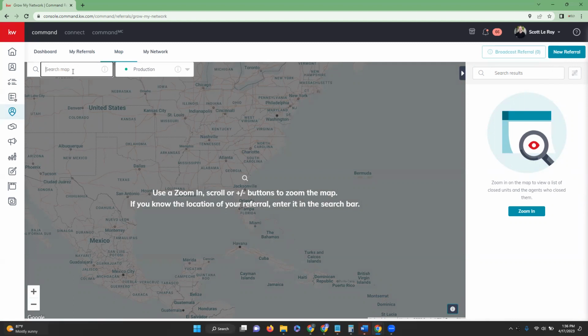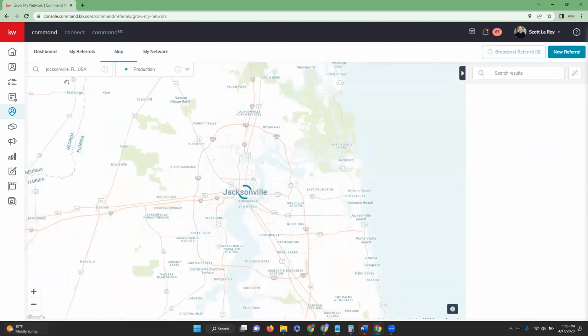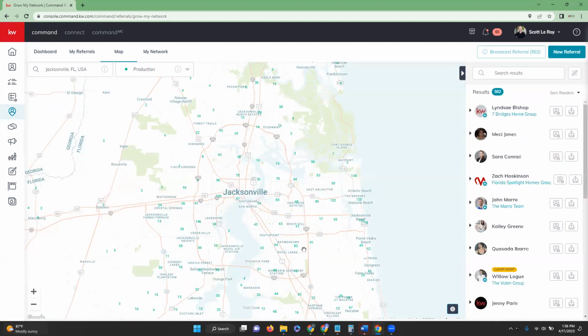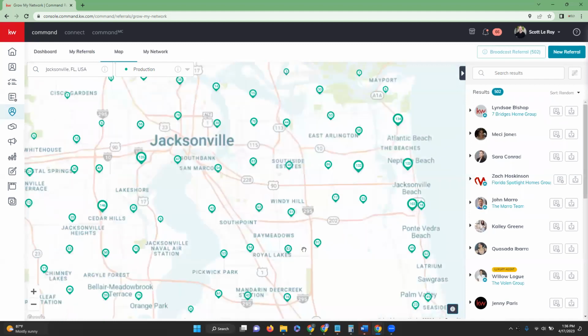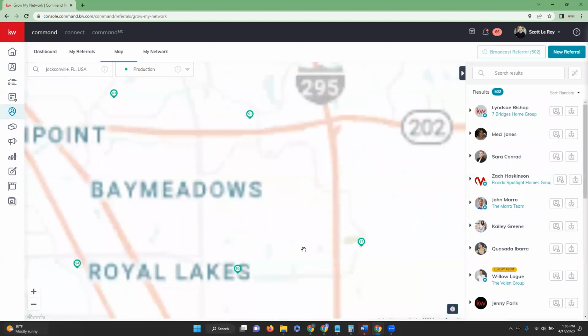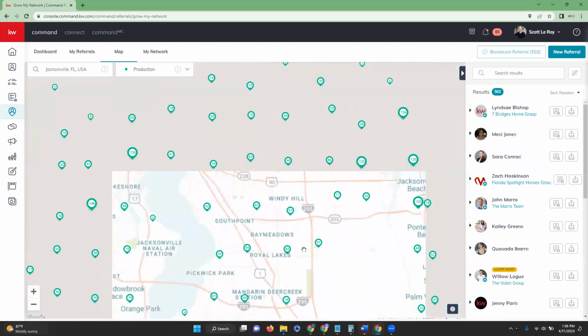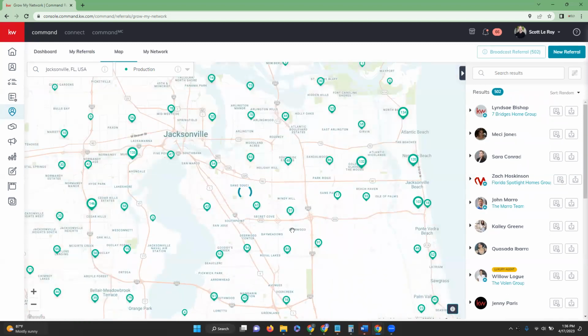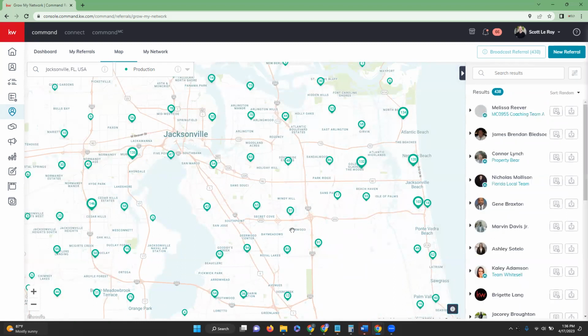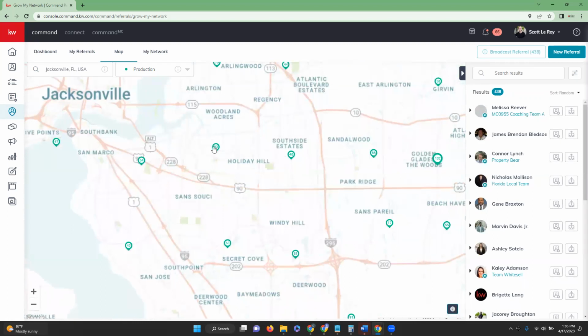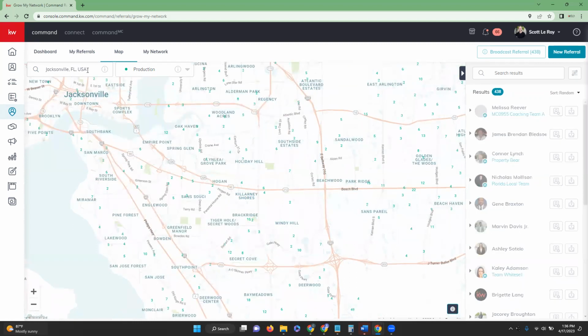So if you know the specific area that you want to find a referral, you can type it in. Or you can zoom in and out with your mouse. Just keep in mind that it does lag a lot. So if you do know the general area, your best bet is probably to just type it in, just so that it doesn't slow down too much.